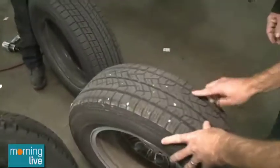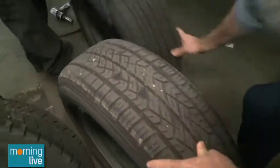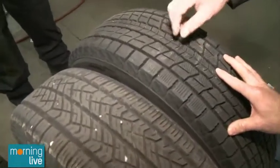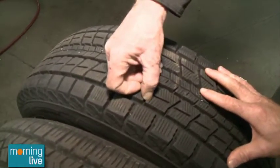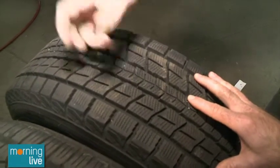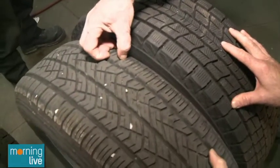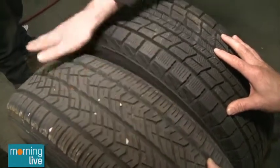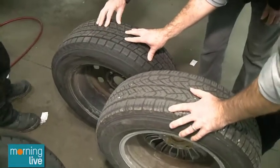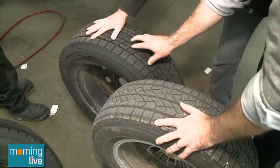So this is the all-season tire Will just took off. What's the difference between these two? You can see the difference in the tread patterns completely — there are a lot more sipes on the winter tire. See how I can actually flex that? That makes it grab into the road and ice easier. This all-season is more likely to slip because it's a smoother surface. The winter tire will grab more and displace ice, water, and snow, giving you more traction and control.